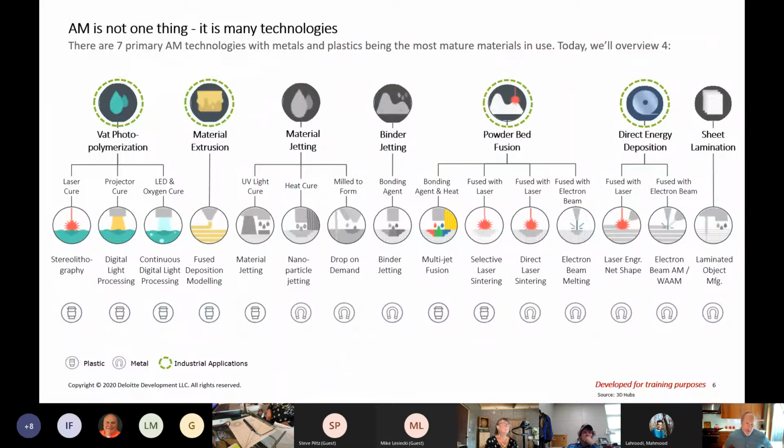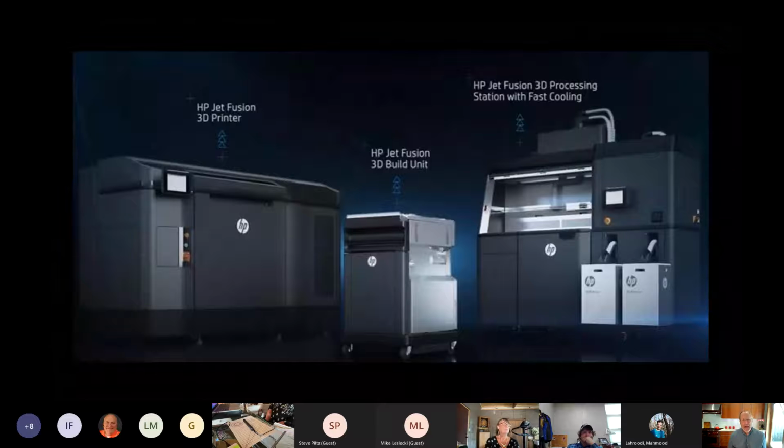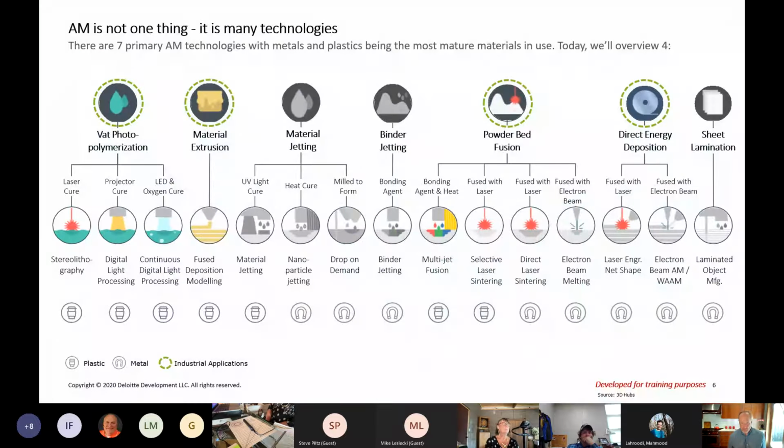One of the points now, most people on this call, I'm assuming, are experts in this space, so I don't want to spend too much time on this, but just a reminder, this is not my slide, this is a Deloitte slide that I stole. It's a really good one, I like it. It covers the waterfront. Mahmoud, I'm happy to share a PDF of my slides, so you can easily steal all of my slides later, but that's just that one. I want to focus here on the ones in green.